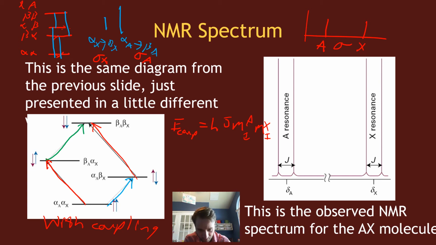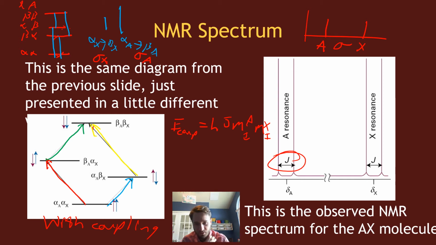I tried to use some different colors here, and maybe I'll color code this one a little bit. I'm using different colors for each of these different transitions to emphasize the fact that, even if it's not completely obvious to see, it's a little more obvious for the blue and green, the energy gaps are no longer the same. The blue and green are not equal in length. The red and yellow are not equal in length. And the difference in the length of those splittings is directly related to the coupling J.